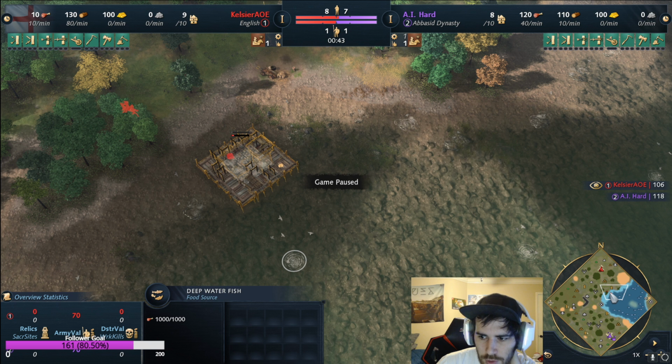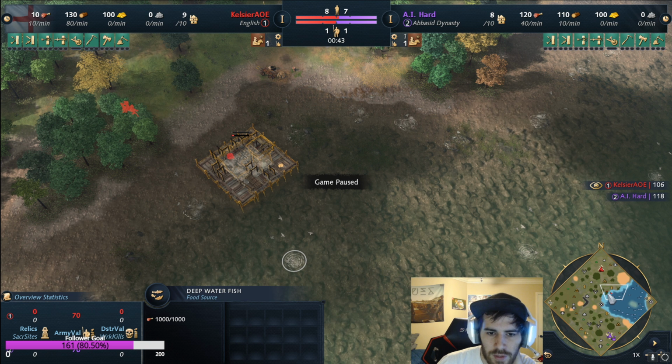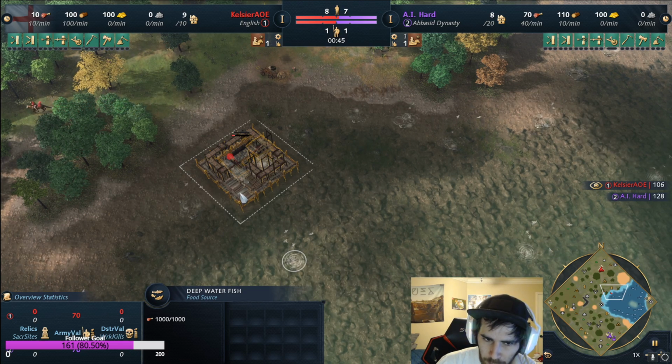Like I said, a lot of the time you're going to find, in lower leagues, that you'll go water and your opponent just didn't go water at all. And that really is a free win. We'll talk about why that's a free win in a bit.